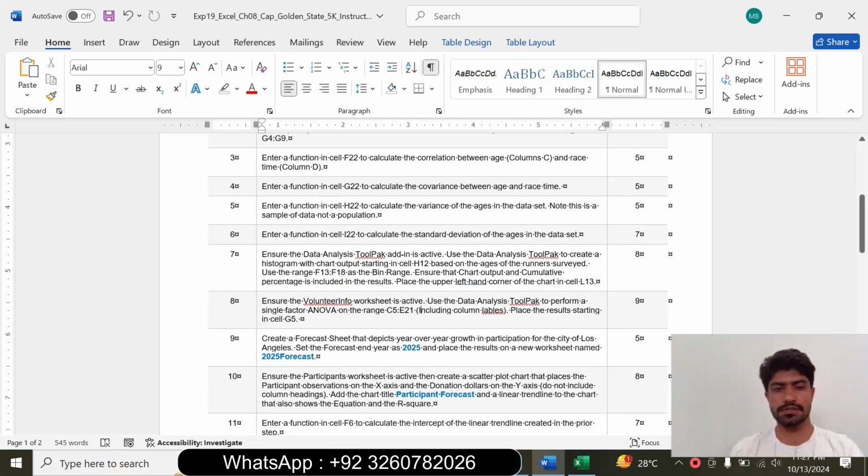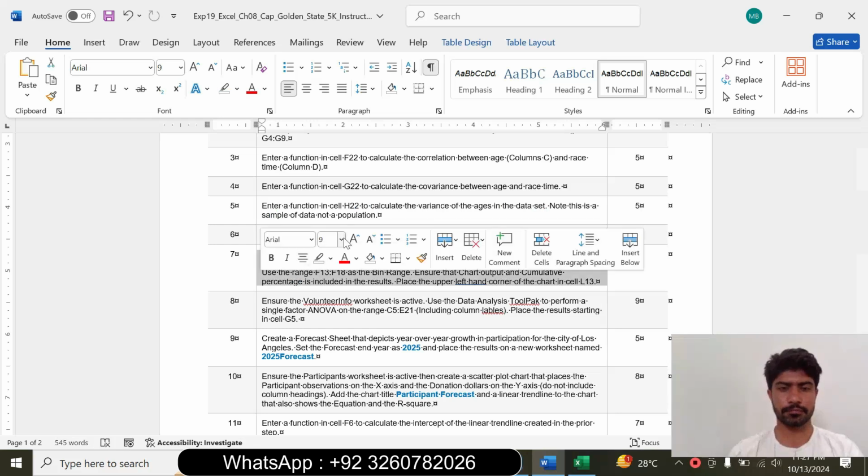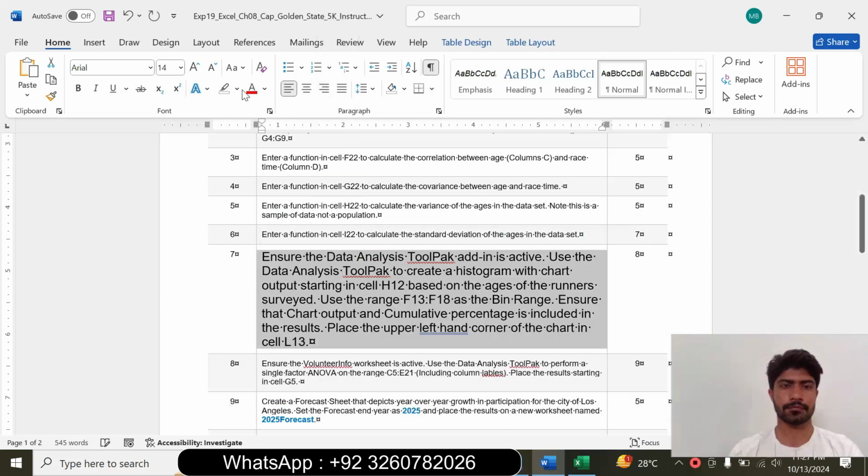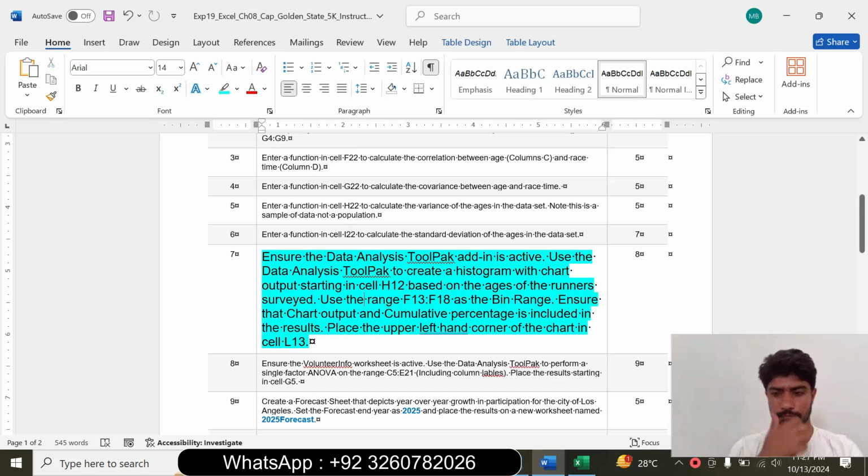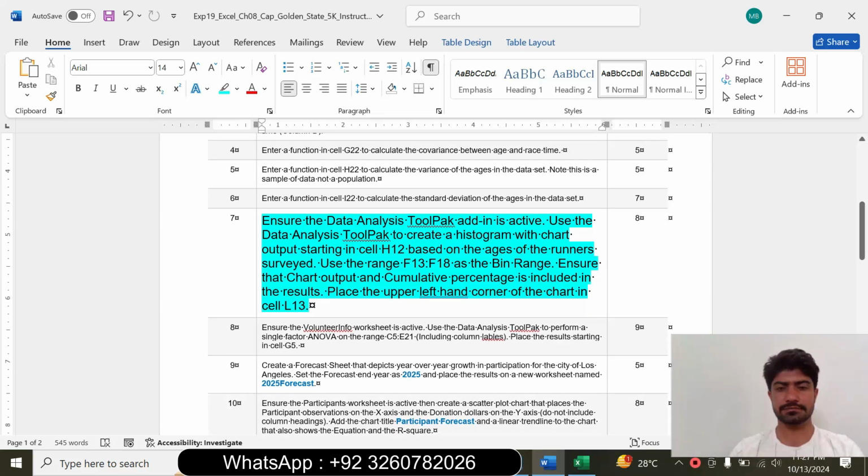We can move to step number 7. Step number 7: ensure the Data Analysis ToolPak add-in is active.